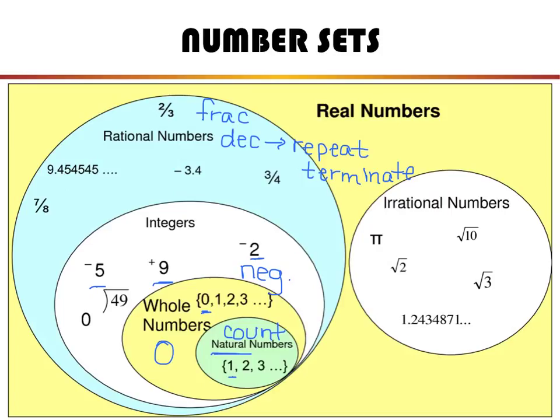So when you start talking about the domain and range for problems and you need to think about what kind of numbers are reasonable to put in there, I go through this process. Can I put in just regular plain Jane 1, 2, 3, 4 type numbers? Can I put in 0? Can I put in negatives? Can I put in fractions? Can I put in decimals even if they don't end or repeat? And if I can put all of those groups of numbers in, then I say, okay, I can use real numbers. If I have to stop anywhere along that journey, that's where I would say, all right, it's this group of numbers in particular.